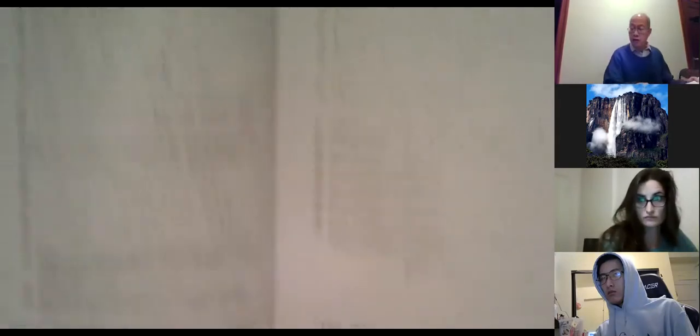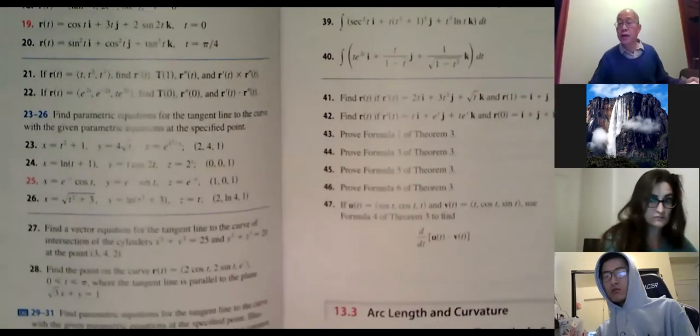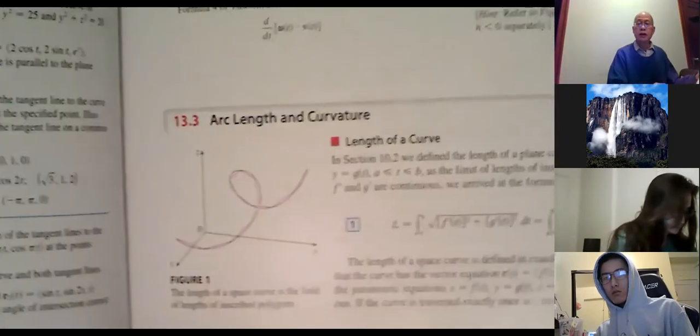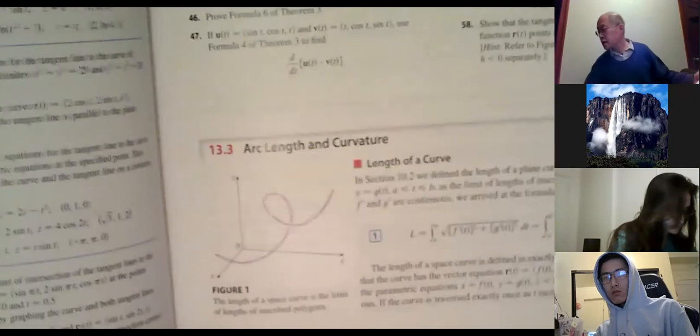All right, so I think that is it for 13.2. I was able to finish before the break, even though we had messed up on time. So I'll give you an introduction to 13.3, and then after a while we'll break. So 13.3, arc length and curvature, is the next topic.